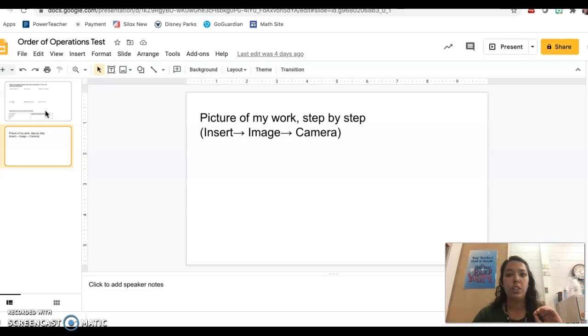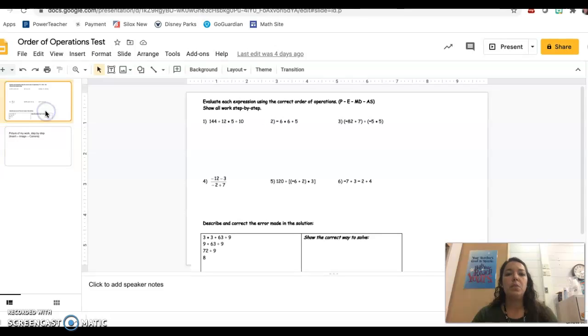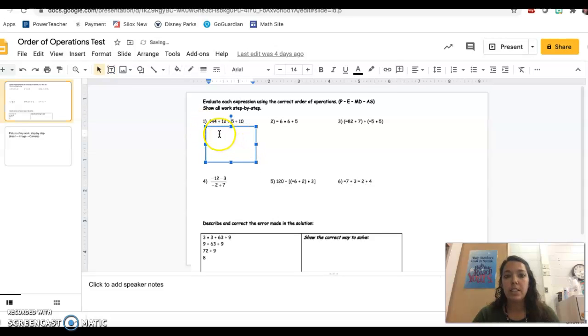Some of you have gotten really, really good at it. So you can click on text box and make a text box to type out your work step by step. That would honestly probably be the easiest thing to do if you want to work it out on paper and then type it out. If that's better for you, you can do it that way.